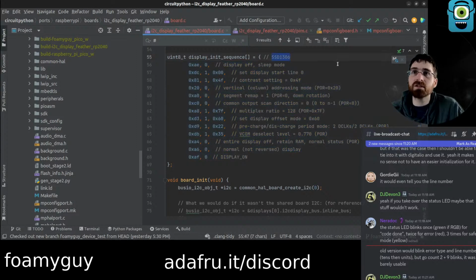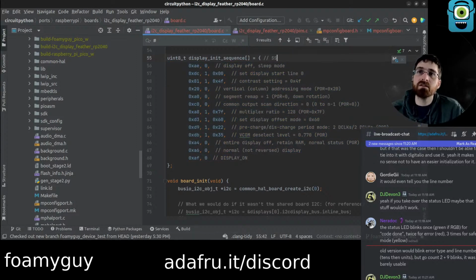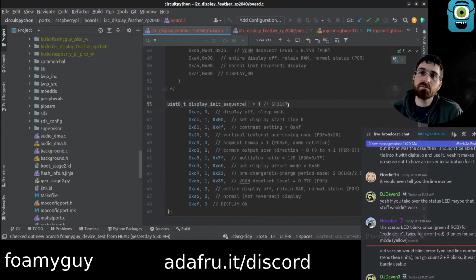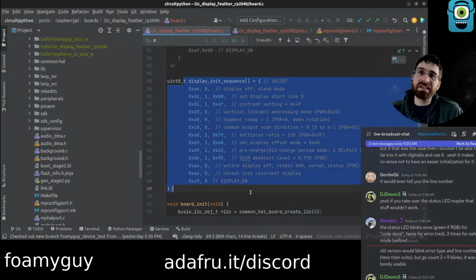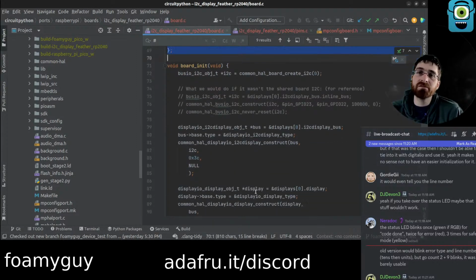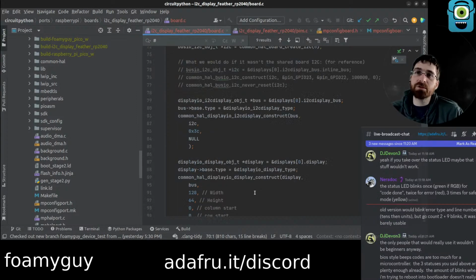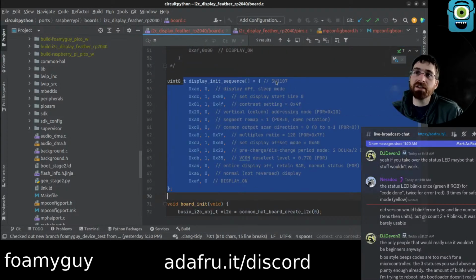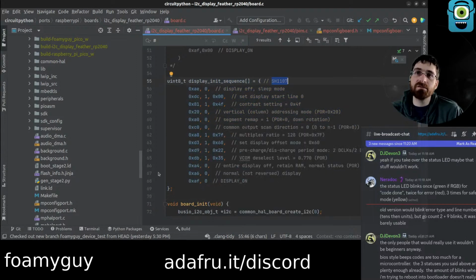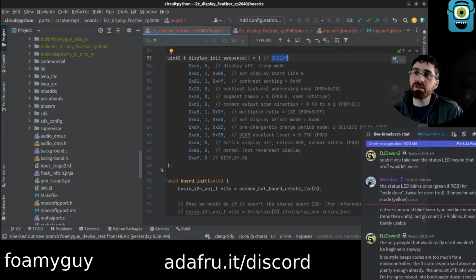We should change, this is not the, what was it, SH? This is actually the one I did. So it would need a database of all of these, but then ideally the user would be able to say, I have an SSH 1107, it's connected via I2C, build me a build that uses it as a built-in display.